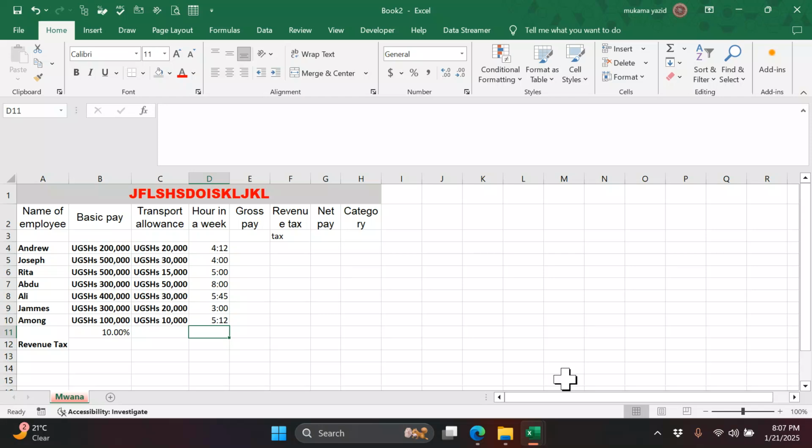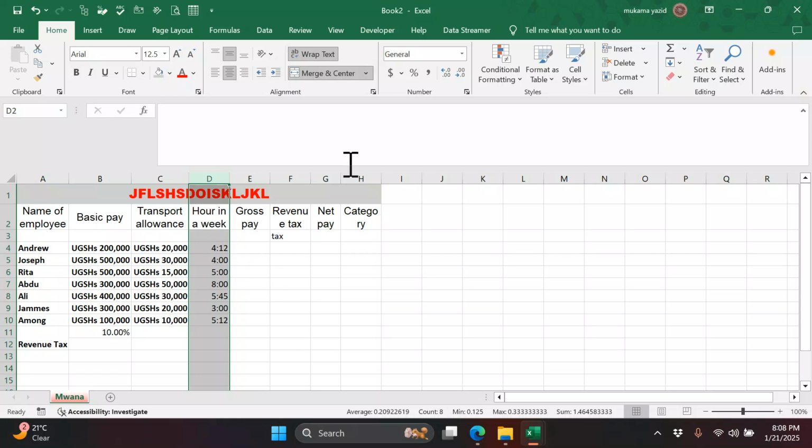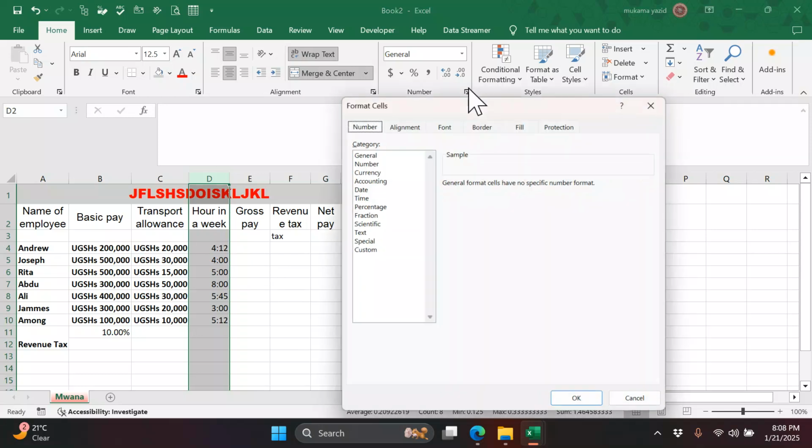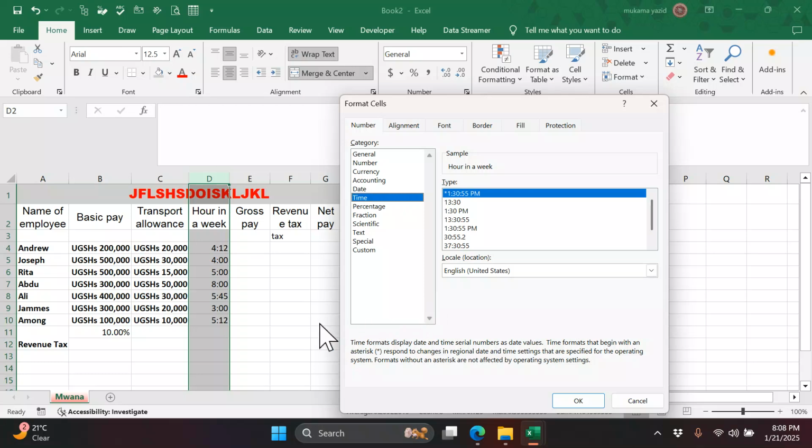I think they're finished. So they said we must turn the full column into a time format. So you select the entire column. I told you when you want to select the entire column, you just move your cursor here. The cursor will change, and when it turns like that, just click there to select the entire column. You can see it is selected. So we must turn it into time format. Come here, select time. Then it will come.